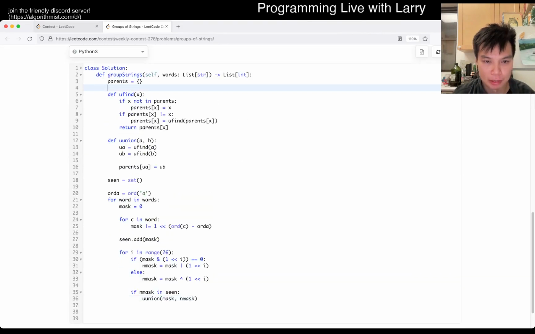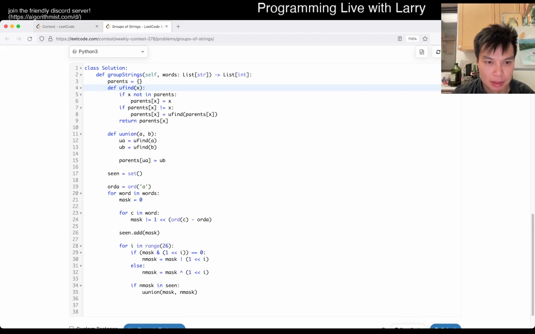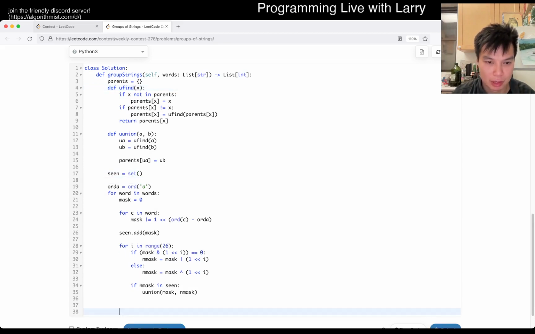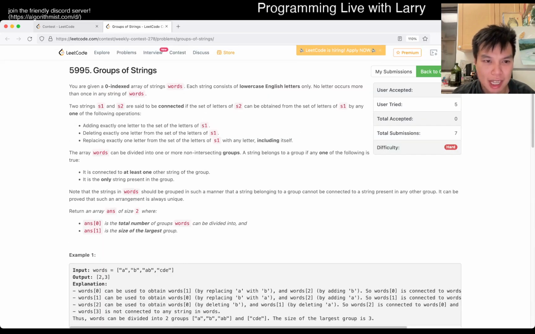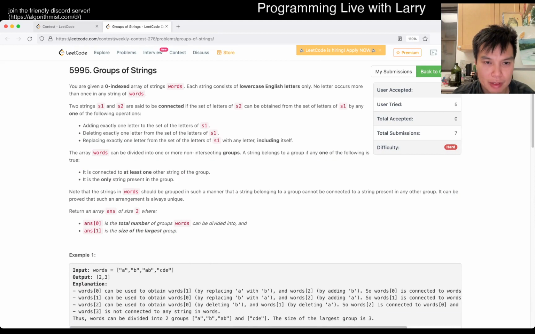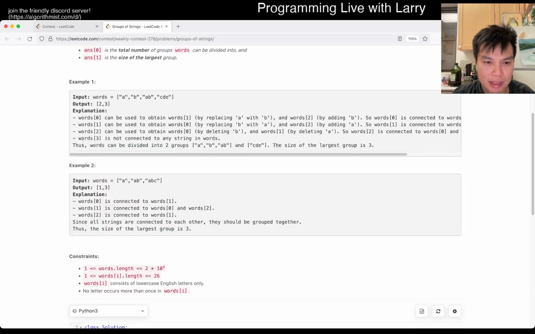I think that should be okay. Yeah, okay. And then also I don't want to keep track of these numbers. No, I guess they're all in scene, so it's fine. Okay. And then now we want to say proof. This last one is annoying, but it's also fine maybe. One letter from the set of the letters, one including itself. So they could be connected if they have identical words.